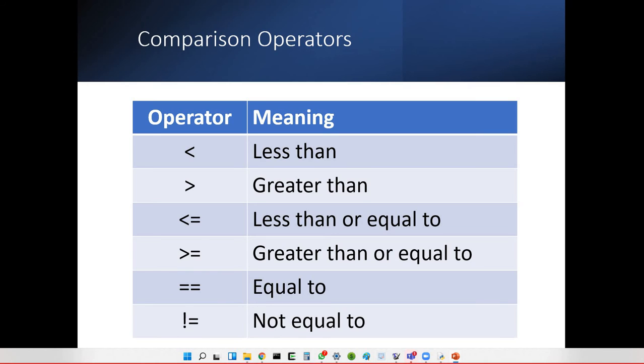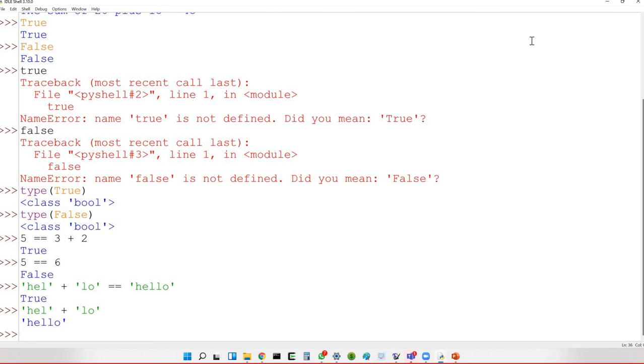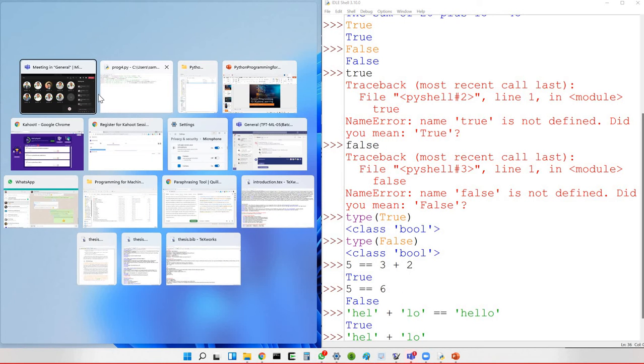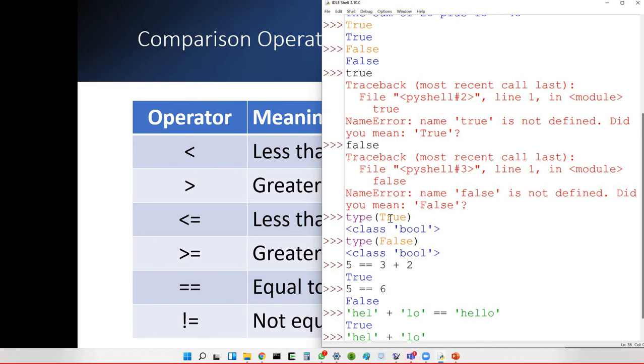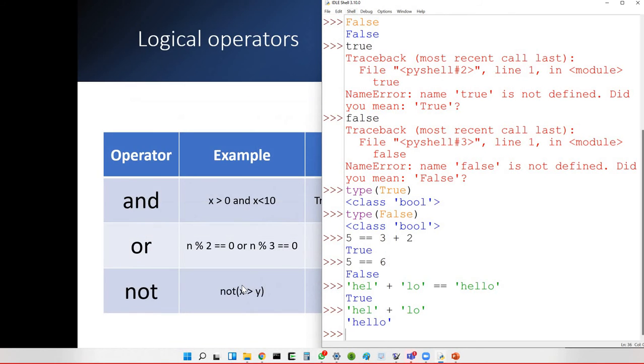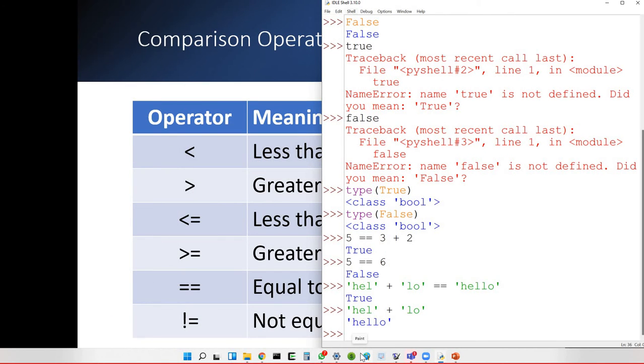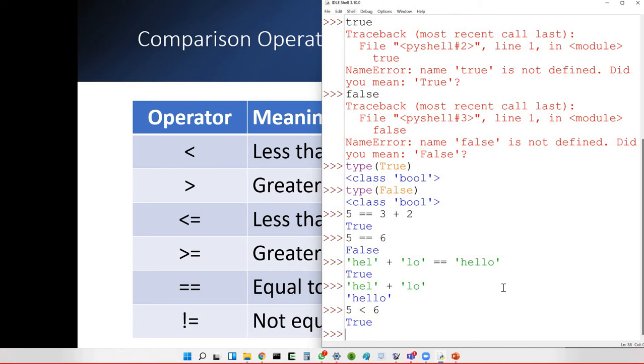So let's have a quick run of some toy values. Right, so let me start. The first one, we need to check the less than sign. So we are checking whether 5 is less than 6, which is true, right?